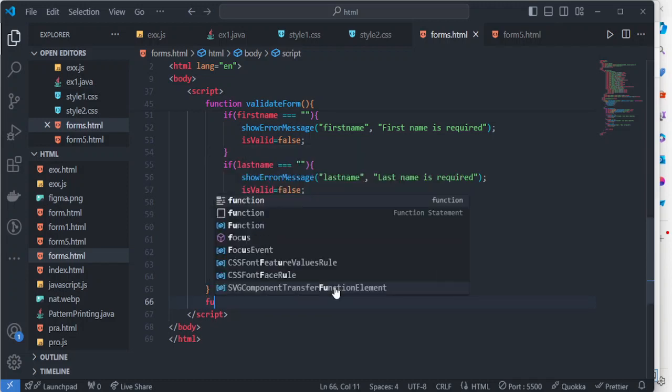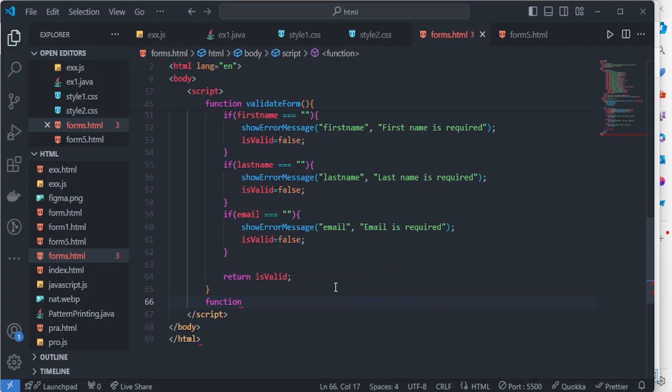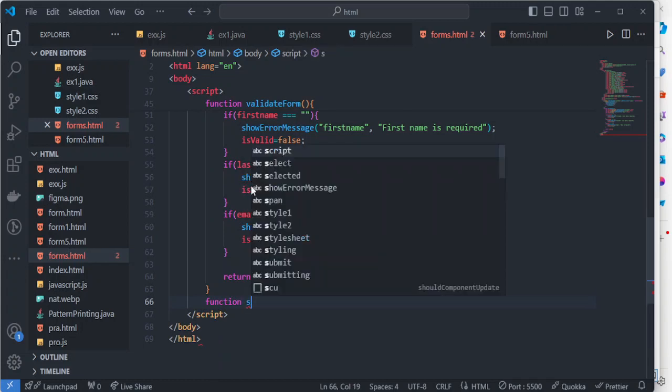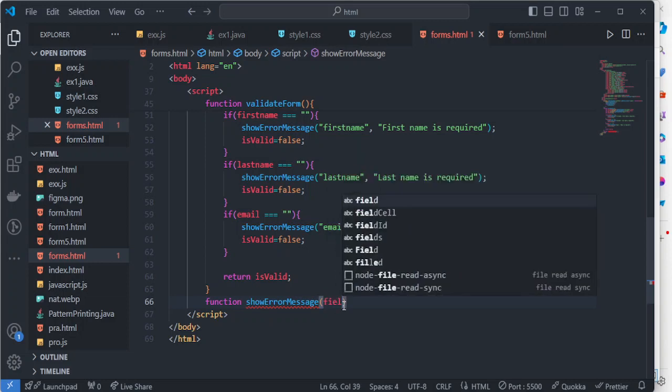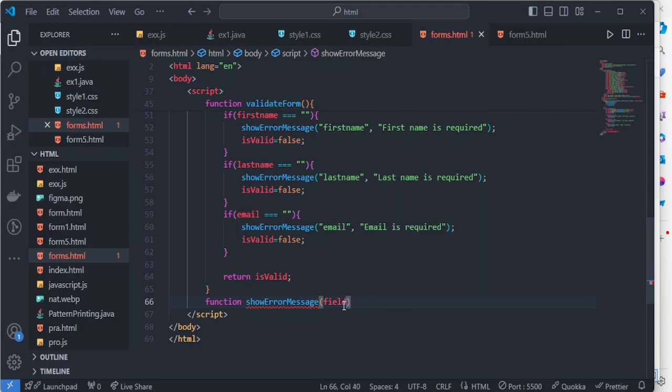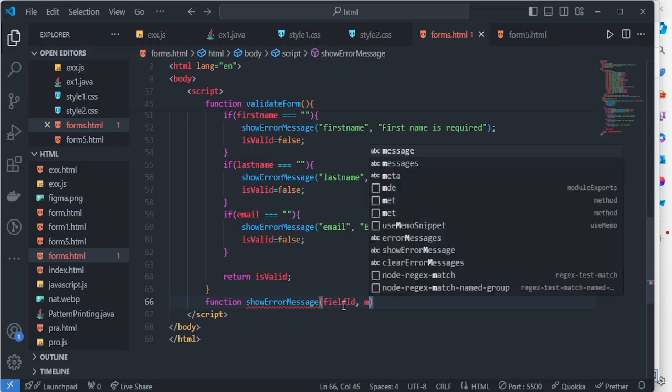Next, I'm going to write a function for this showError message. Inside it I have to give fieldId, comma, message.